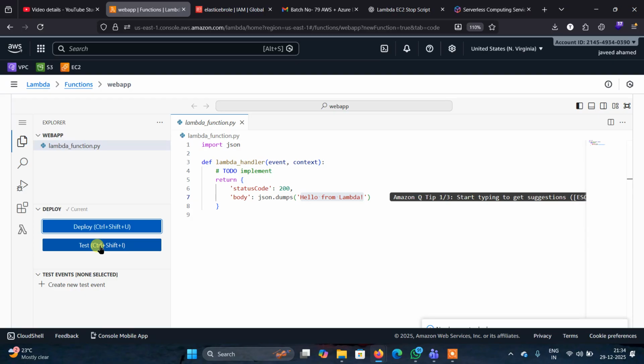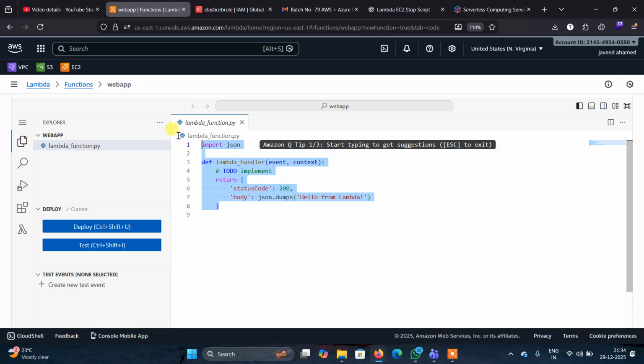Where do we need to click? Test. Suppose I had changed the code, I wrote Python code here. The changes will be added only when you click on deploy.